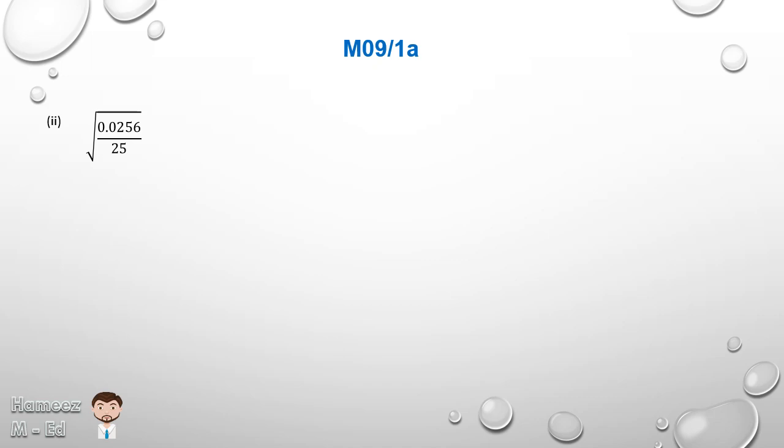So if we divide 0.0256 by 25 using our calculator, we will get 0.001024. And now we find the square root of that, which is equal to 0.032. However, they ask for the answer to be written in scientific form. As such, if we notice, the 3 is the first number reading from the left which is not 0. And what is the place value of the 3? That is 1/100, or 10 to the minus 2. As such, the scientific form is 3.2 times 10 to the minus 2.